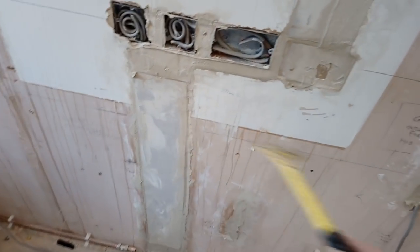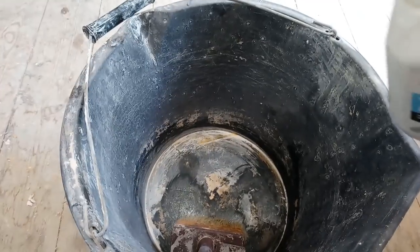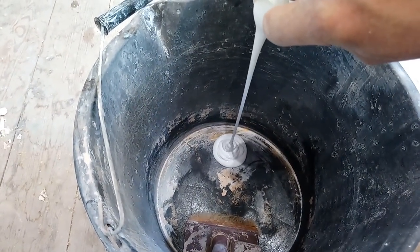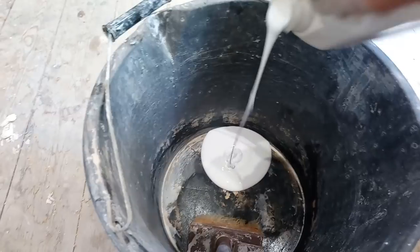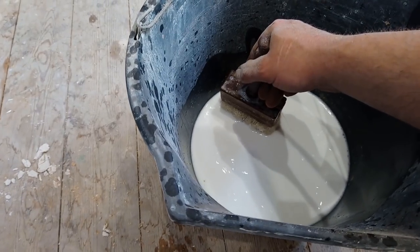I'm only plastering down to worktop height. I'm not going to do below. Same as the drywall adhesive, I'm going to PVA, splash of that. I'm going to water this down. Just enough water to cover the wall. That'll go. Right, I've got about an inch and a half of cold water in there.